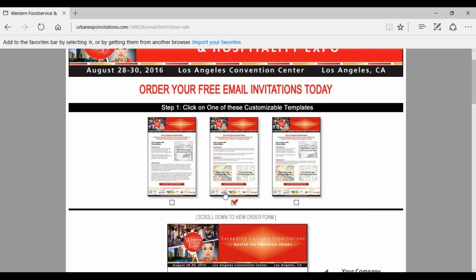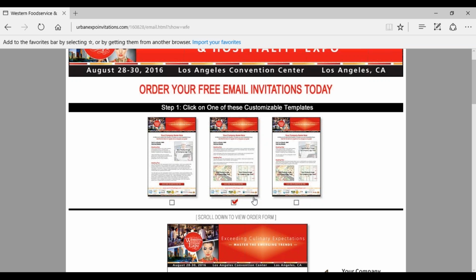Particularly for the exhibitors that have used this, quite often they will send out emails early on, and then they'll send another email when they get closer to the show, and then quite often just before the show we'll get another deployment for them. And it could be the same message. Absolutely, that is your choice. However, if you would like to change the messages up, then you can certainly do that.